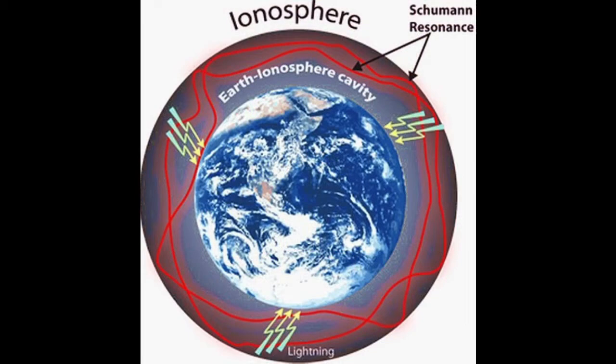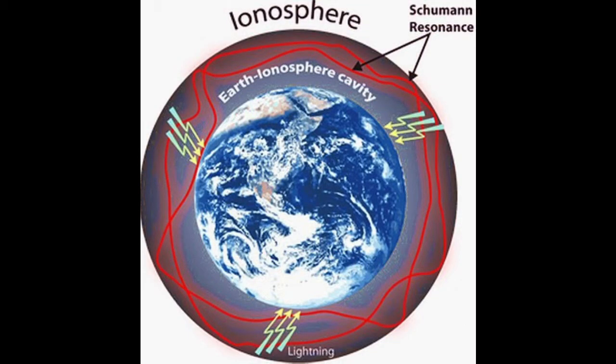Lightning — at any moment in time there are something like 2,000 to 3,000 strikes of lightning that balance out that positive and negative. This is called the Schumann resonance, because those lightning strikes generate a standing field. Whenever lightning strikes, waves go out from that point all around the globe, meet each other, and create a standing wave. That is the Earth's electromagnetic field.